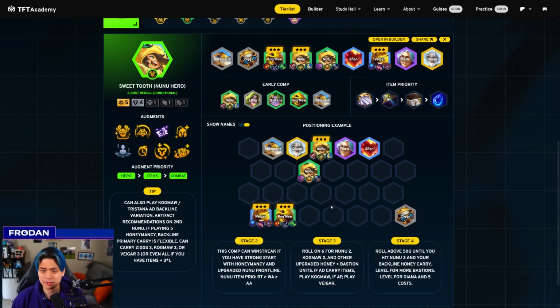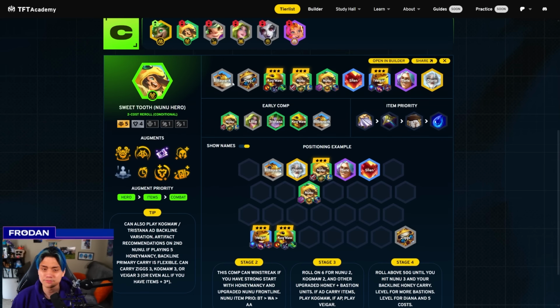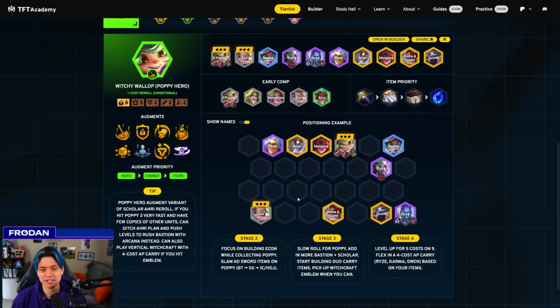Let's blast through the hero augments very quickly. Hero augment Nunu got nerfed pretty considerably. The damage scaling is just not really there as aggressively. If you do end up playing Sweet Tooth Nunu, try to go for 7 Honeymancy and try to play for the Kog'Maw or Ziggs variation and play for a safe top 4. Pure Witchy Wob with Witchcraft is a lot weaker now. Now you have to hit Witchy Wob and the Witchcraft emblem, so I probably would only play it if I get a Spatula start or maybe let him cook.